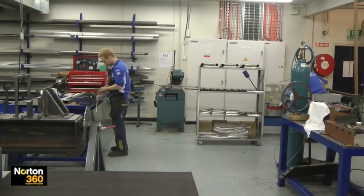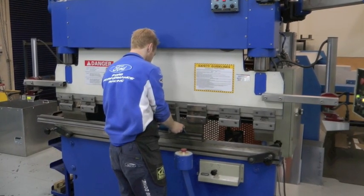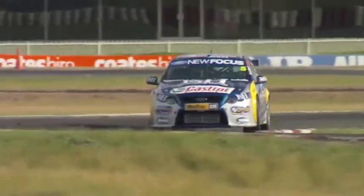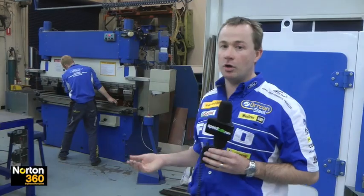We've got folding equipment, trimming equipment for the big sheets of aluminium and steel, plenty of vices, and all the grinding and pneumatic equipment that goes with fabricating the components. One key process we get done out of house is the laser cutting. A lot of our components we design upstairs in the engineering office and create a file that allows a company to laser cut the component in a flat sheet, which we then fold, bend and weld here in-house to achieve the end result. It just shortcuts that process for efficiency.